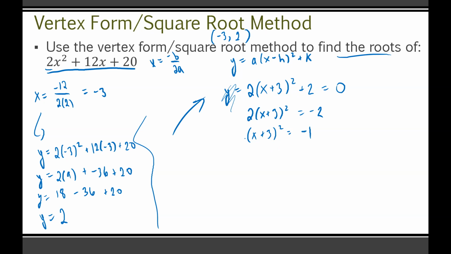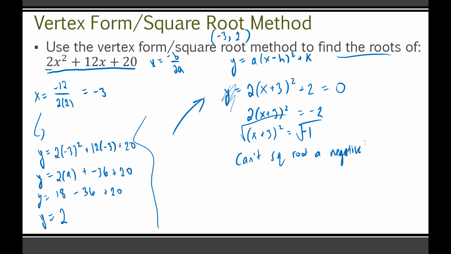But hey, wait a minute. If you try square rooting this, guess what's going to happen? You're going to square root a negative number. Can you square root a negative number? No, you can't. I can already hear you all screaming that, right? No, you can't square root a negative number. So what the heck? This is actually a broken question. So you can't square root a negative.